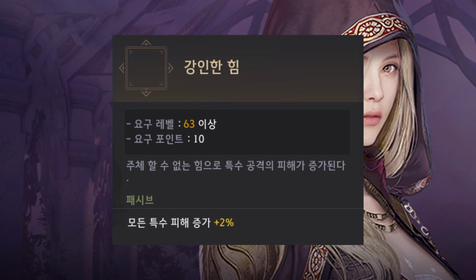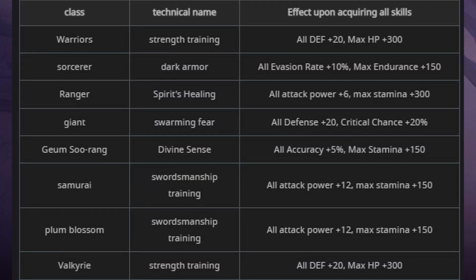Some classes you get to 63, you don't really get that good of a passive. You get maybe DP plus 2. Some other classes get accuracy plus 2%, which is a lot better. Very interesting changes there. Overall, it seems like Warrior, for example, is sharing passives with Valkyrie and Nova, so they all get defense or DP plus 20 and 300 HP.